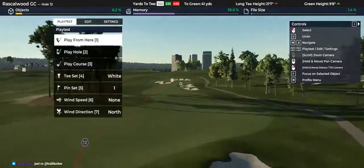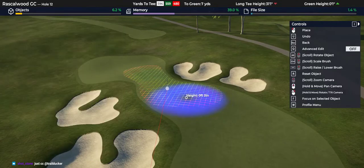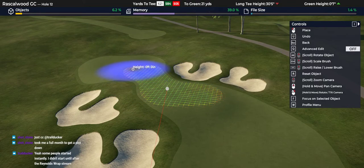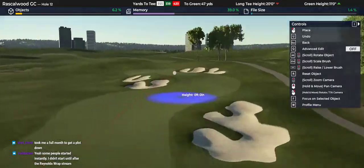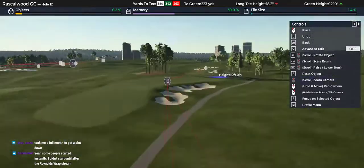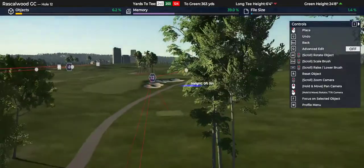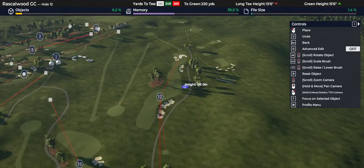All right, I think that's a pretty good start for this one. Although we should touch up the green just a little bit, so it doesn't slope off nearly as much. Even though now we're just taking all of the contours out of it. We'll add those back in later. We'll add more trees to the outside. It should be a good start there.